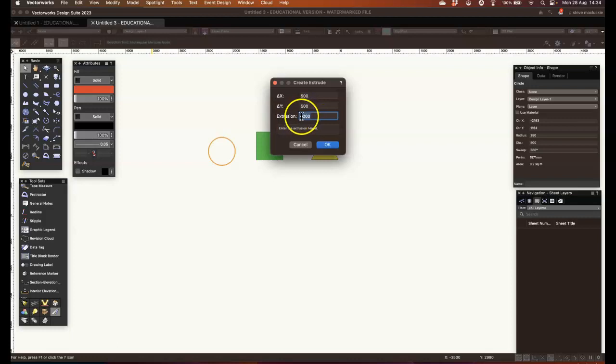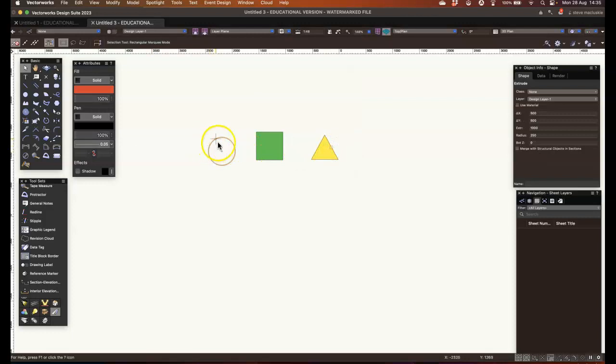So extrusion would be from, we're looking down on it at the moment, from the tabletop, from the stage floor, from however you want to think about it, up towards me. I'm hovering over the top of it, looking down on it, 1000. Now the color seems to have gone from it. It hasn't, it just seems to have gone at the moment.